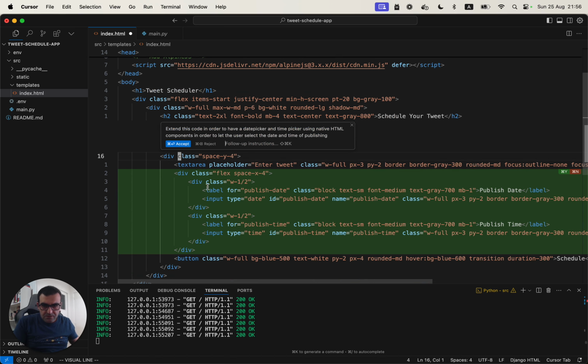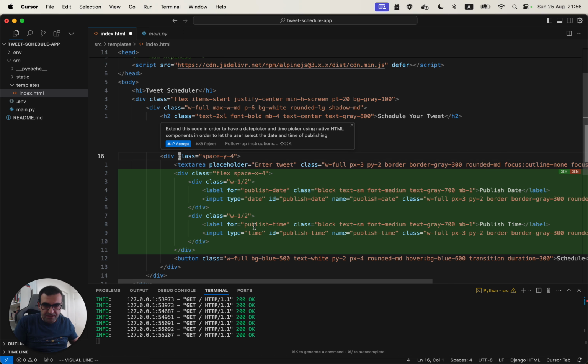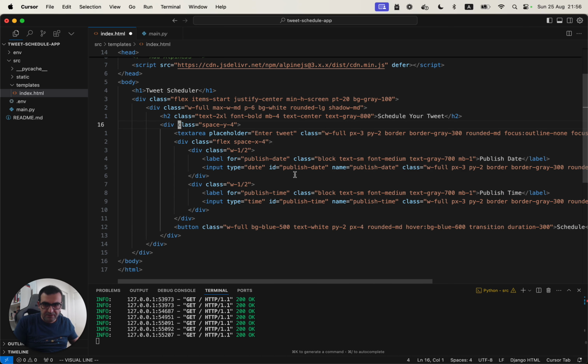Okay, so it created a flex container. It will have two components, each with a label, publish date, publish time. Very nice. Input, and then date and time. Okay, nice. I accept it.